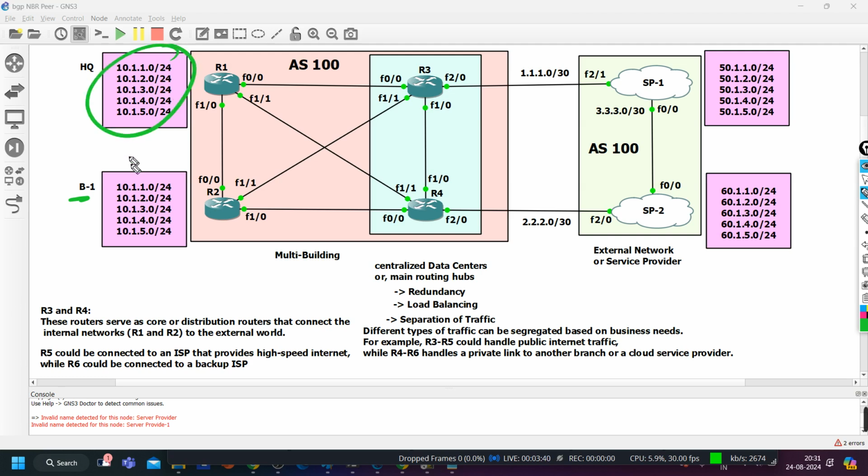Like if these are all departments or these are all buildings, now you can assume that router 1 is the headquarter router, and this router is connected with multiple different routers, right? And from their neighbors they are running these subnets. So these are one building, like this is building 1, building 2, 3, 4, 5, right? So you have 5 buildings, and all buildings are connected together to router number 1.